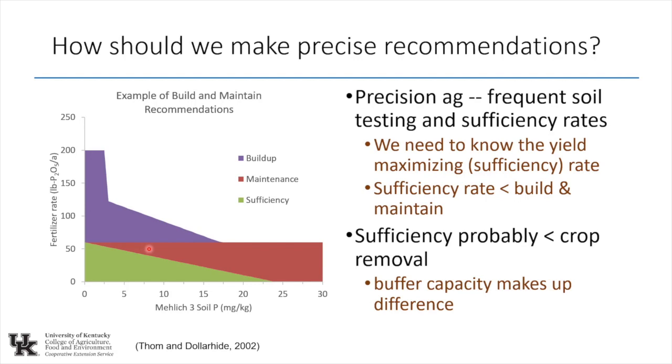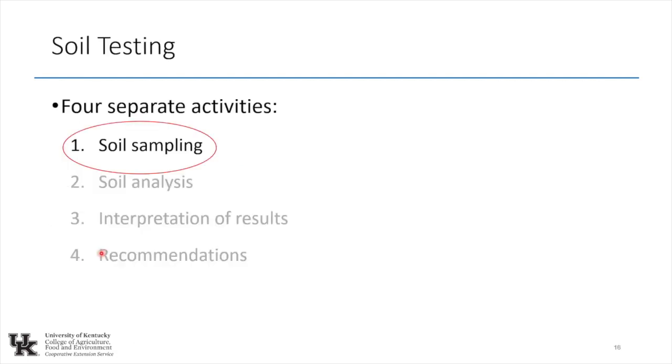And currently here at the University of Kentucky, we're doing a lot of research on calibrating precision recommendations, which would be different than conventional recommendations. Mostly what precision ag does now is we take recommendations that were built from the ground up for a flat rate system, and we're trying to put that round peg in a square hole with precision ag. Nonetheless, if you're practicing precision ag, you might want to think, if you're in the low soil test range at least, kind of dropping down a little bit towards at least crop removal or doing a little research on what the right sufficiency rate is. Maybe even using your equipment to do some on-farm testing to find rates that work in your precision setup.